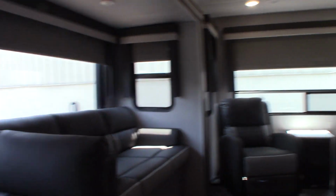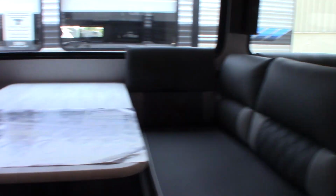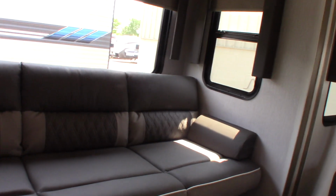Okay. All right. Let me get on my feet here. Okay. So moving forward, your keys are hanging right here. So you can drop this table down onto the cleats here. Turn this into a bed if you want. This section comes out and you can move it into different configurations. You can move it back here. You can move it up to here. And then you also have these other cushions to fill in the spaces, right? This is a jackknife sofa here, so jackknife's flat, so you can turn that into a second place to sleep if you want.